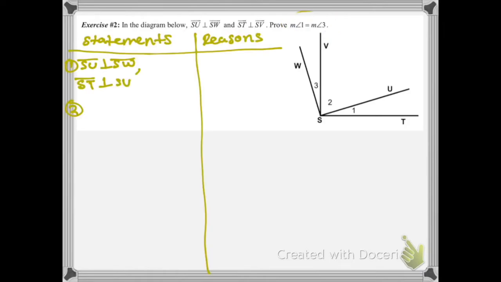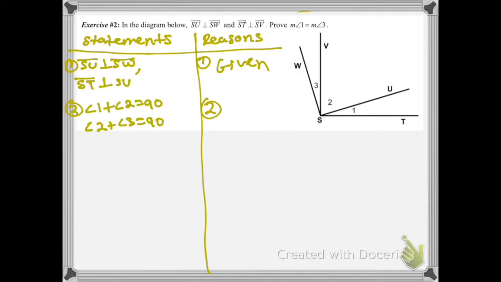Here comes the challenging part, okay? Example 2. Here's our given, and here's what we need to prove. Now I'm going to provide you with the statements, and you will provide me with the reasons. All right, so we know that we break it down into our statements and reasons. We do our first part, and you will give me the reason, right? This is my given. Yes, this is your given. And we're not going to give them any more reasons. They are going to come up with their own reasoning.